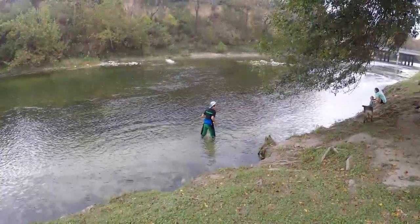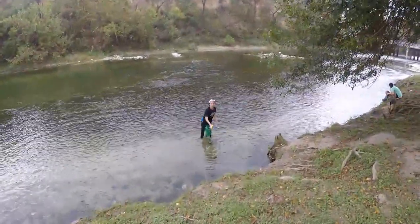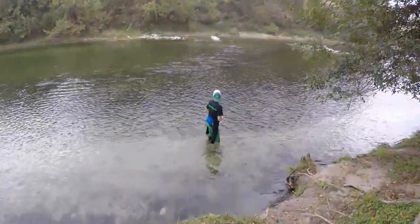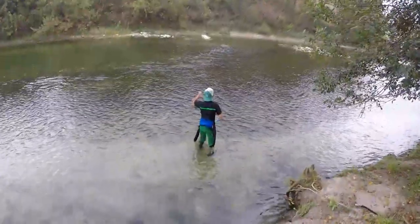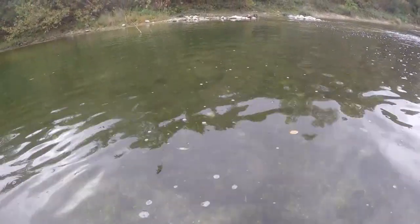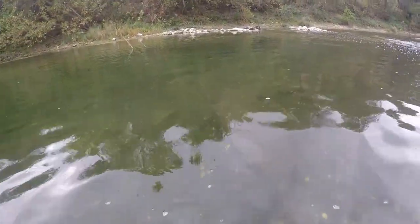After our exciting venture at Comal Springs, we weren't done. We were ready to go to the Guadalupe River in hopes we could find a Guadalupe softshell or any other awesome turtle species. Right as we entered the Guadalupe, we were confronted with a species of turtle. I crossed the river in hopes that we could find a really cool species. There's a bunch of carp here — maybe we can get the turtle.